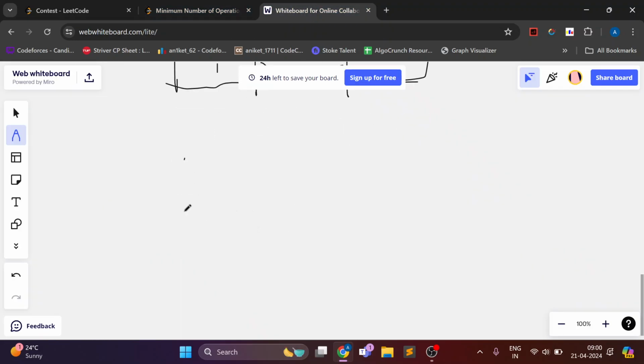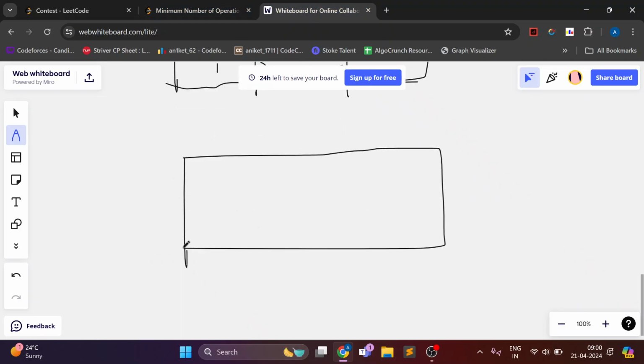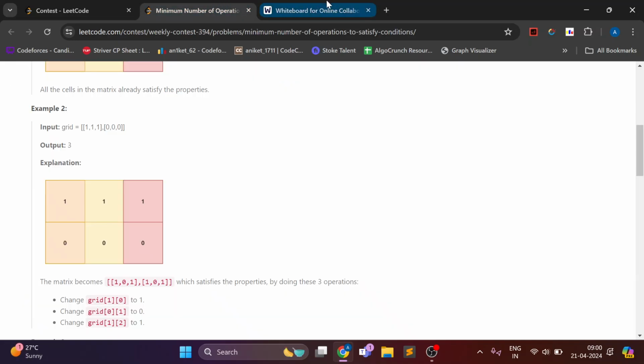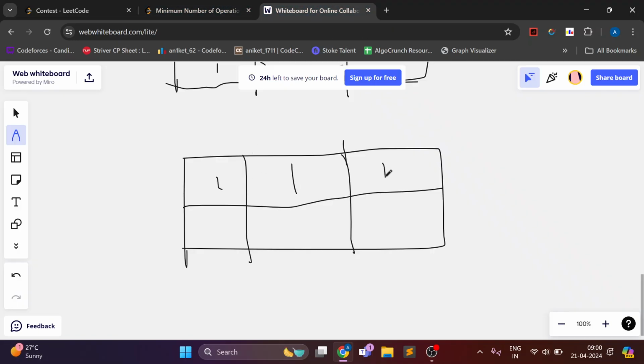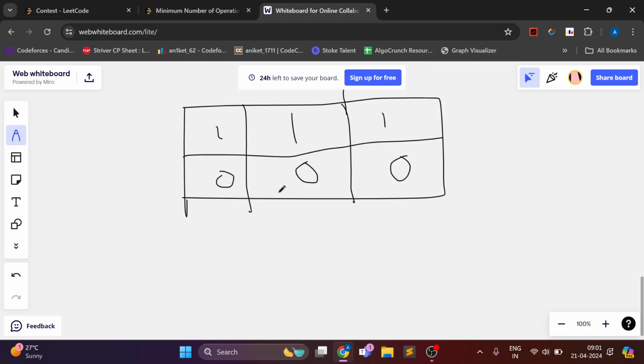And in the second case we are given again a 2 into 3 grid, which is like this: 1 1 1, 0 and so on. Now here we require three operations. So what are those three operations? I can just cut this 0 and make it 1.